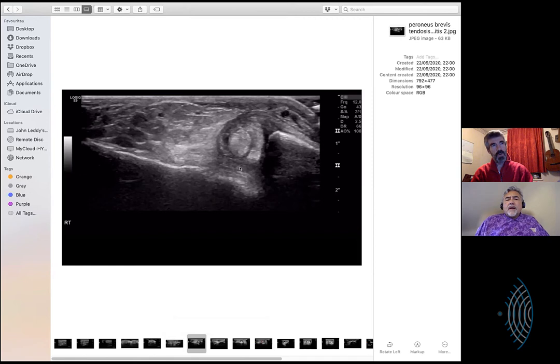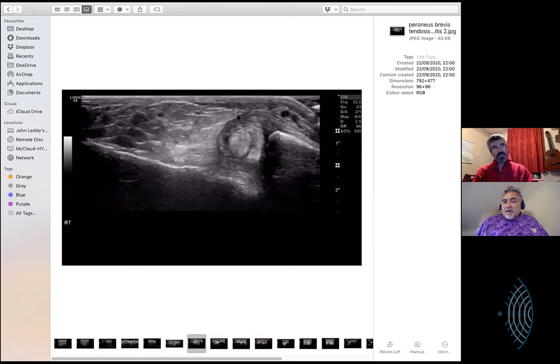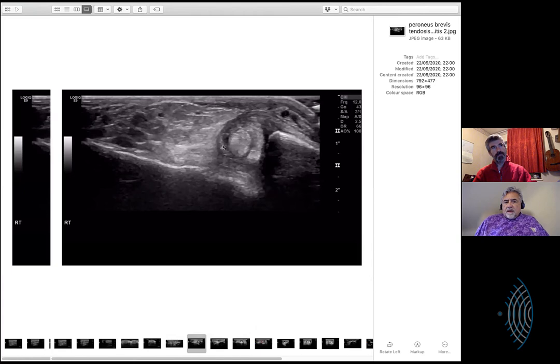Here it is coming around. You've got the longus here, and the brevis should still sit underneath it, but it's pushed up beside it and flattened into almost a C shape. The calcaneofibular ligament is going to pop in just below there. What you're pointing out is that the morphology of the brevis shows it's pushing up against that retinaculum, and it just does not look normal. There's reactive fluid around it - you just see the boundary itself is actually irregular, with a certain amount of synovial thickening.